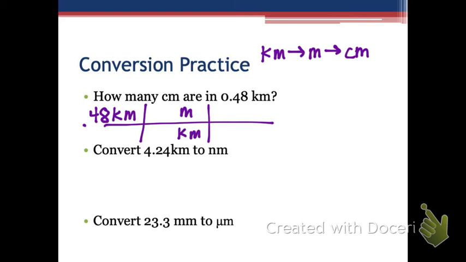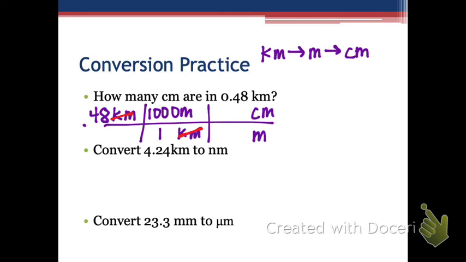So now let's put in my numbers here. Between kilometers and meters, which one gets the 1? Kilometers, and then how many? There's 1,000 meters in a kilometer. If I stopped and did the math right there, kilometers canceled, but what unit would I be in? I would be in meters, and that's not what I want my final answer in. So I keep going, and I get rid of meters and go to centimeters.